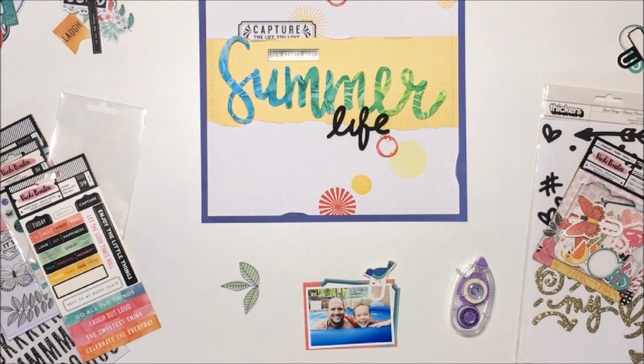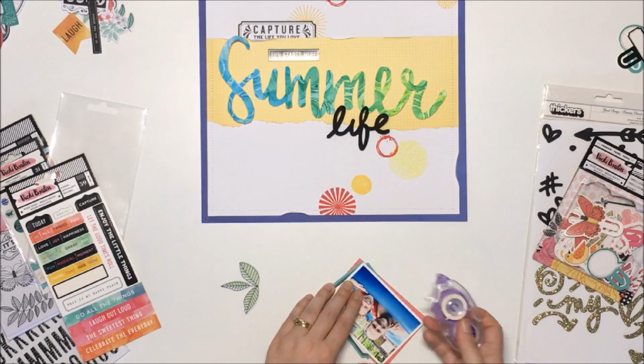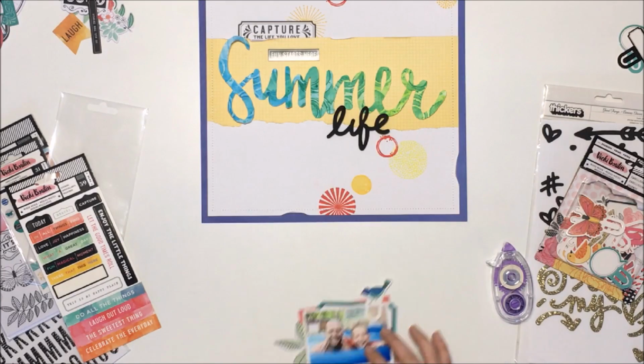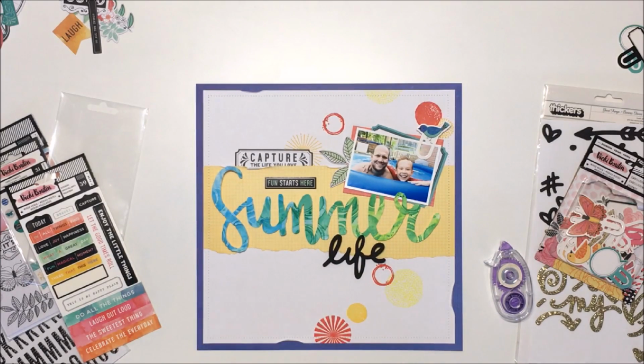Okay, so I wasn't sure what else I wanted to add at this stage, so I'm going to stick down those layers behind my photo. And you can also see there that I've added one of those cute little paper clips from the collection on the top right hand corner of the photo. And I love these, they're so cute. So I've added the little bird there.